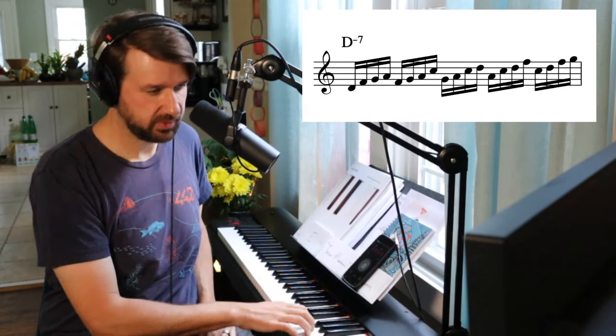And then we can move this around diatonically. Once we go higher, it's easy to just move these up the white keys, right? That's what's so great about D minor, is we don't have to think about any kind of accidentals as we move up. Let's try it. One, two.